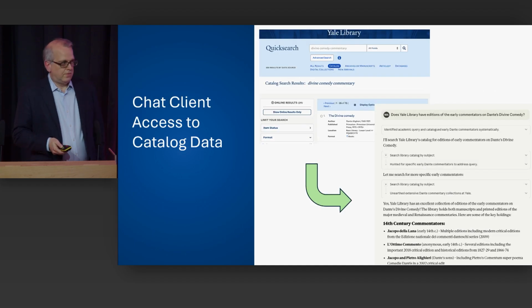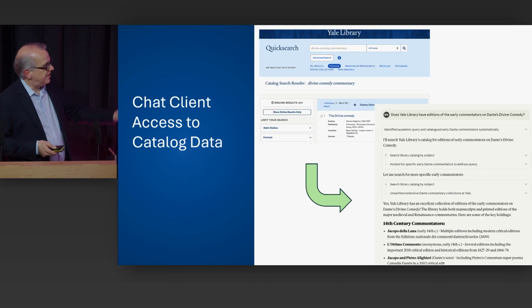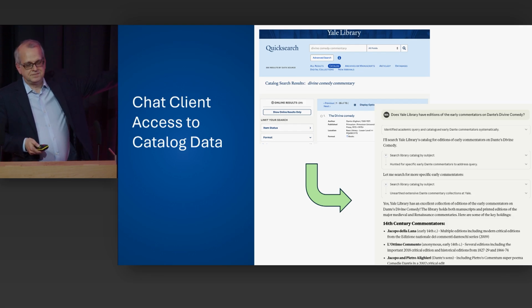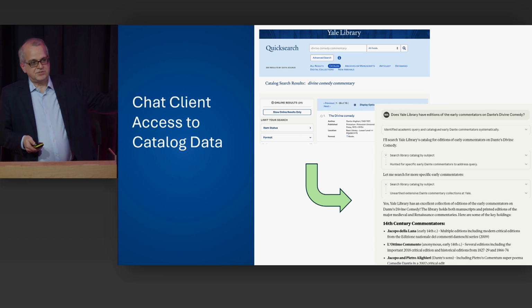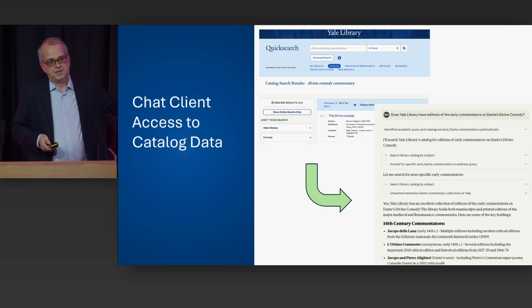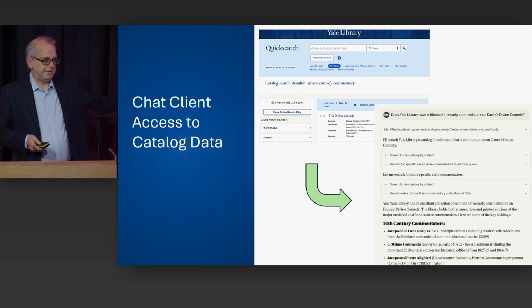So where we headed was this. You see our Quick Search is our standard library catalog interface that we've had for years in the top left. And what we were aiming for is bringing the high quality data that we have in that system into the user's context when they're using an off-the-shelf large language model in a chat environment.